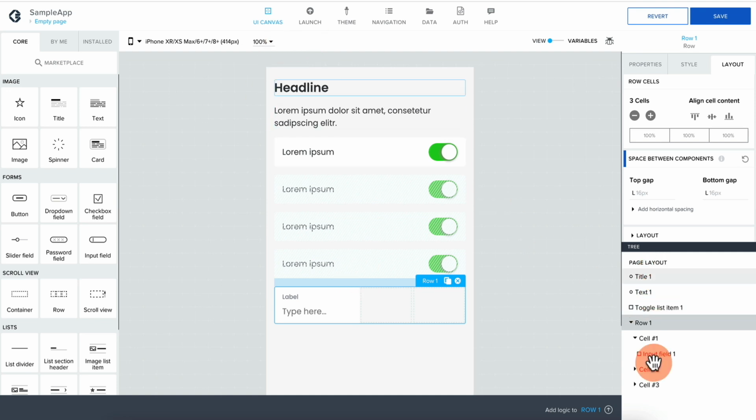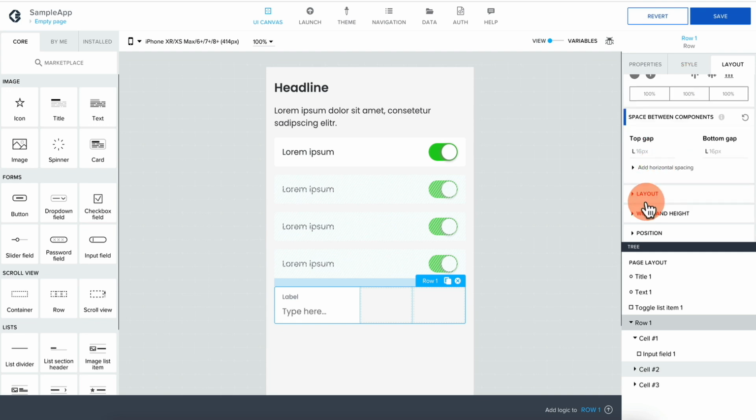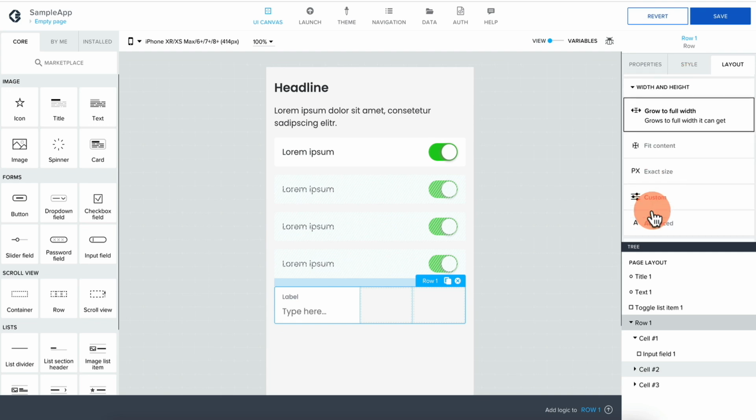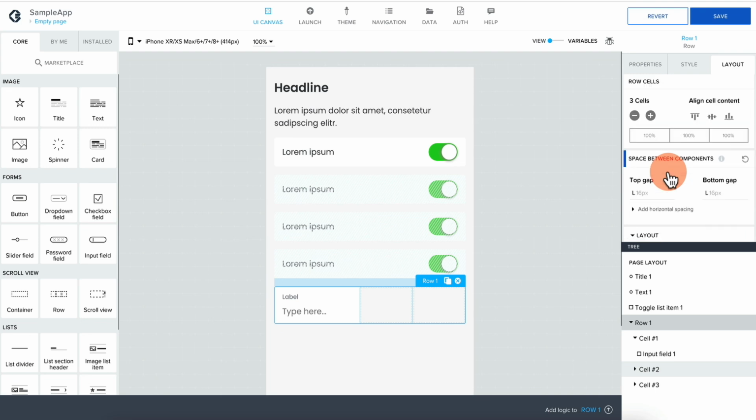By default, all of this is one big column. That's kind of the way to think about it. You can center it, you can scroll down, we have a layout, you have width and height. So you have some control. FlutterFlow gives you more control in my opinion, but you have decent control. So I'm going to say no, and now we don't have any cells here. We just have a row with one cell, and that has the input field, all right?